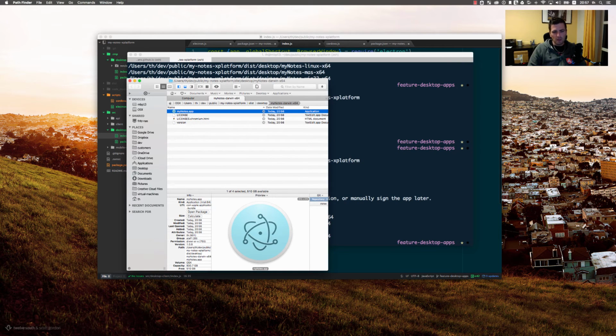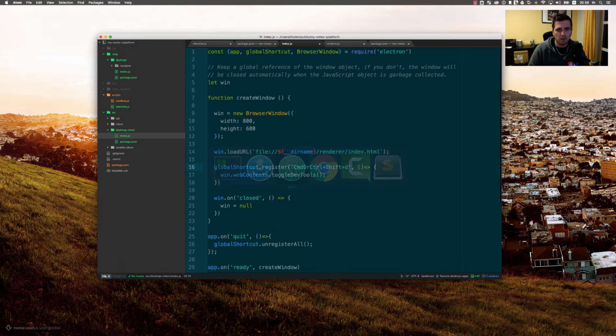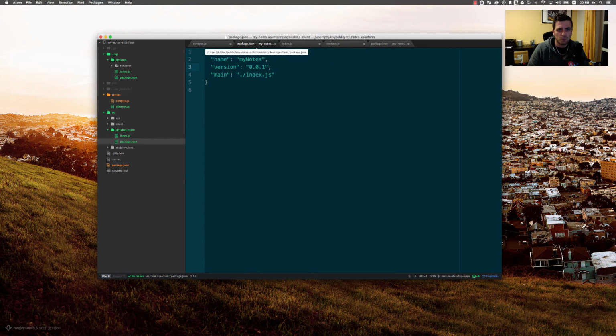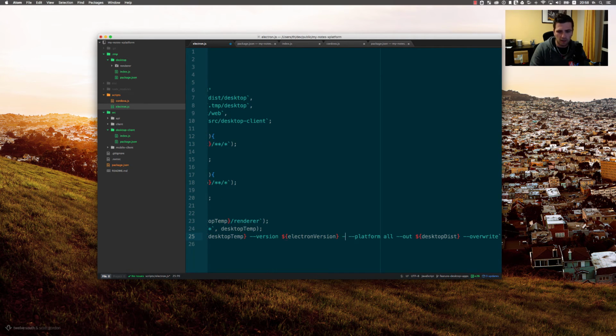Okay. But there's still another piece missing in the entire puzzle. It's the icon. We don't have an icon for now. What will we do? Well, I think I have to create an icon on my own. I will do that for one of the upcoming videos, and then we will just extend our build. So you can provide an icon to our Electron packager API by just saying --icon, provide the icon path.